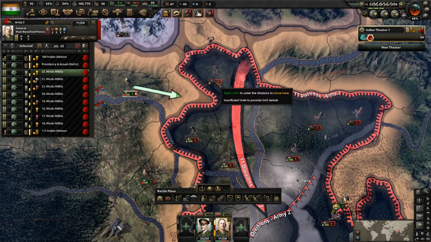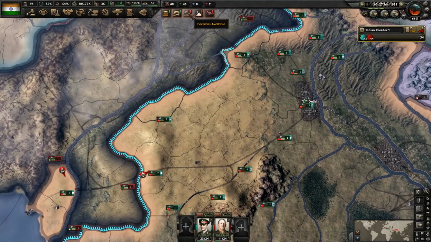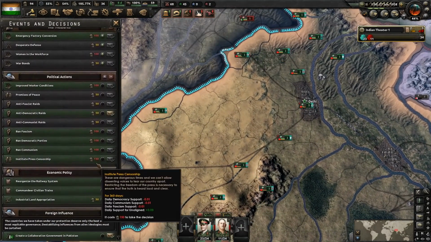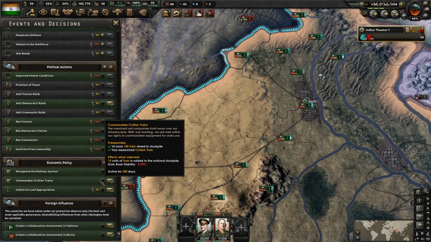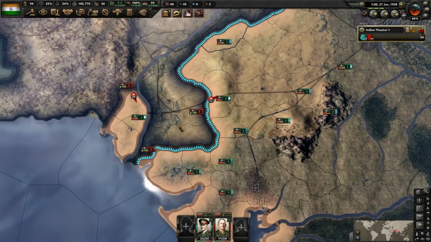Can he get there before him? I think so. Yeah, there we go. Alright, so things are going well over there. Let's take a look, see what this decision available is. Just things that are popping up because we are now at war. And we don't need to do either of those right now.